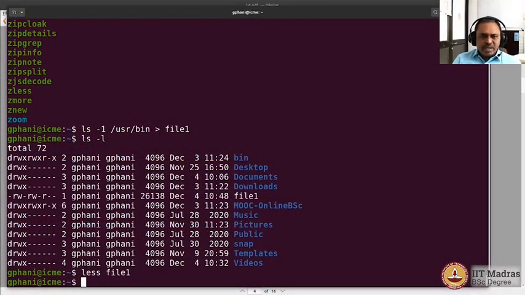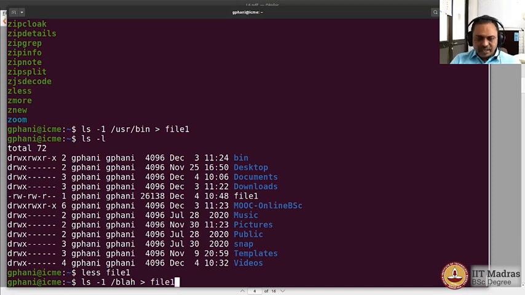Now if I happen to make any error and there is no output, the file will be empty. So now you can see that file1 is 26 kilobytes. Now what I would do is I would actually intentionally make an error. So I would try to list the contents of a file called /blah, which doesn't exist.